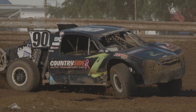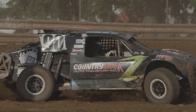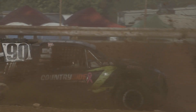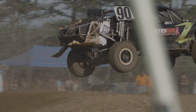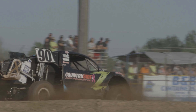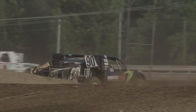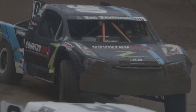It was talked about for a while, but the real thing that sped it up was in 2017 at Crandon. I had a pretty nasty crash in my side-by-side — broke my collarbone, had to have surgery, pretty nasty concussion — and it was just time after that. It was time for big trucks, time to have a little more safety around me. We sold all the side-by-side stuff and pulled the trigger on the Pro 2, and here we are.